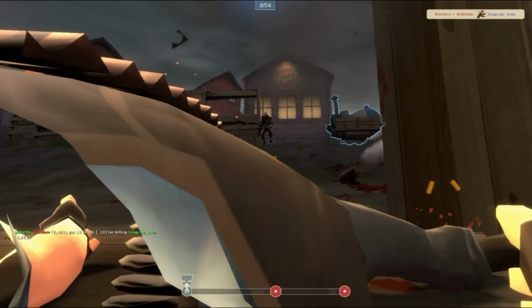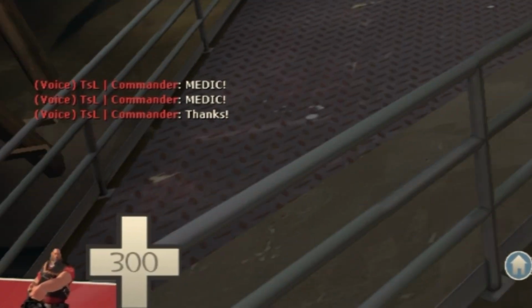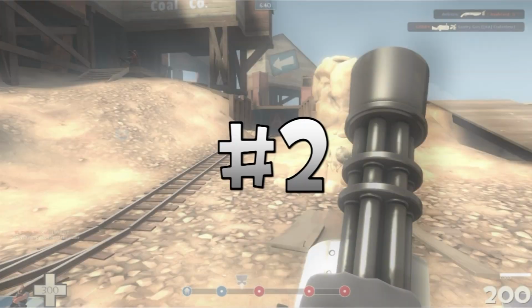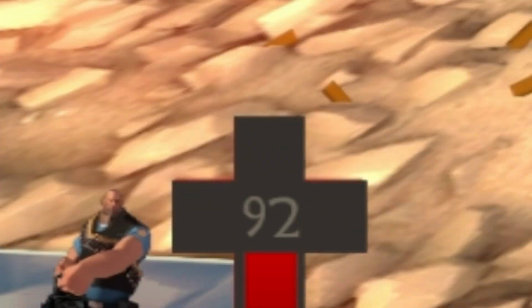I suspect by now a few of you out there will be saying, but damn it, Snapcap, just look at the bottom left-hand corner of your screen and you'll see that the Heavy has the most health of any class in the whole game, 300 points to be exact. To which I have two things to say in response. First, shut up, you're talking to your computer screen. And second, look at the bottom left-hand corner of my screen. Does that look particularly healthy to you?